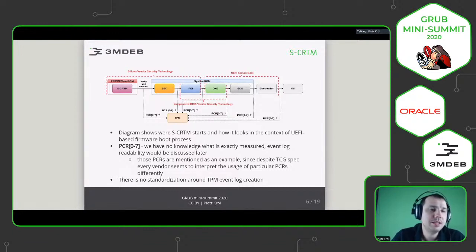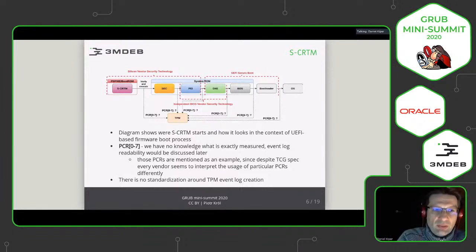But to be honest, LZ is not the concern here because LZ is not part of the GRUB project. And you have ACM. So you don't care about whatever is in ACM and what is on their roadmap there. To some extent, I care about LZ because, as I said, I would like to have a functionality in GRUB which detects the platform and loads the correct LZ automatically. So I would like to drop one manual step from the GRUB configuration. So to some extent I care about how LZ is wrapped, let's say.